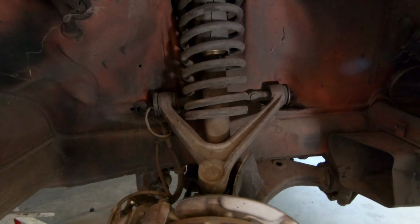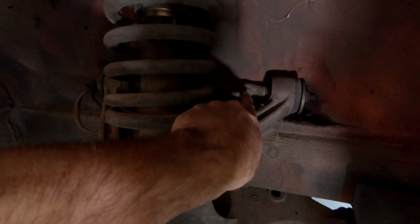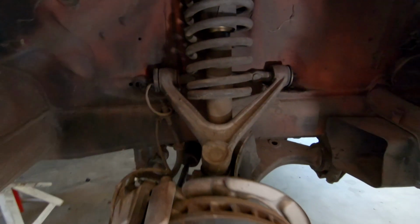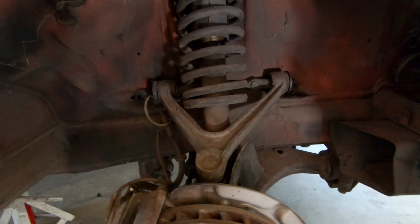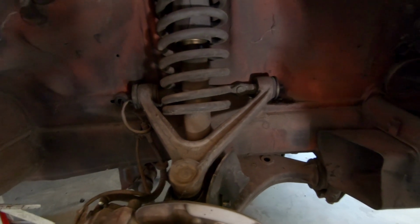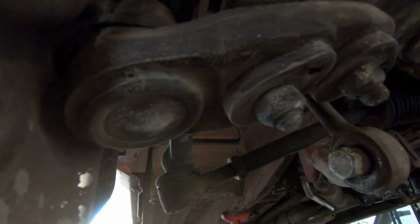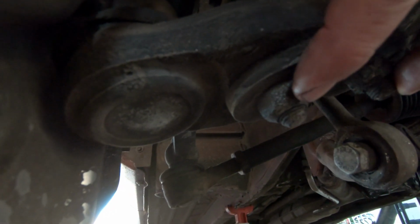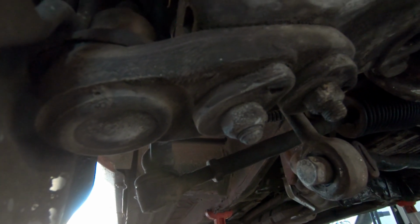Now, I have heard all kinds of different ways of doing this. So the first one was to go in to the control arms. You can see it's bolted onto the body right here on both sides. Now, a lot of people say go into the engine compartment and you loosen that up to where it almost falls out, and then you can pull it out. That's one way of doing it. The other way that I saw was another video where these guys adjusted it from down here. The only problem is these are alignment bolts, so the minute that you undo these, you have to redo your entire alignment.